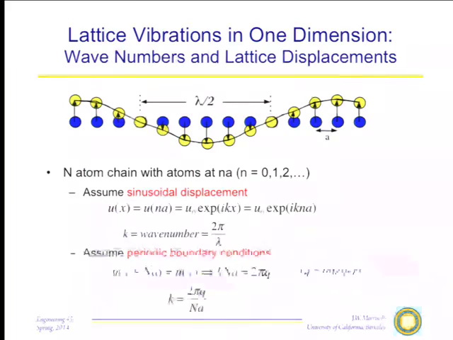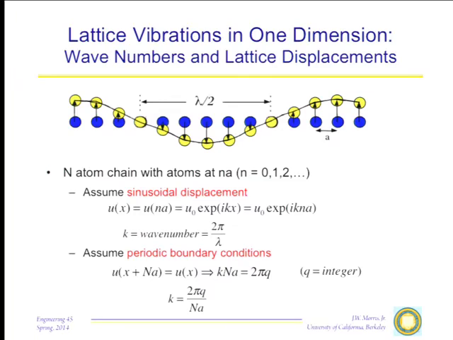The only way this is going to be true if you plug back in this formula is if k times capital N times a, wave number times the number of atoms in the chain times displacement, is an integer times 2 pi. Because the exponent of i 2 pi q, where q is an integer, is just equal to 1. So if this is true, this k and a adds the factor 1, and the displacement at x plus Na is exactly equal to the displacement at x. So that tells me that the values of k are discrete. The wave numbers must have discrete values. And those discrete values are 2 pi times q over Na, where q is an integer.